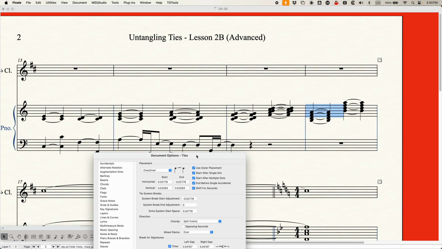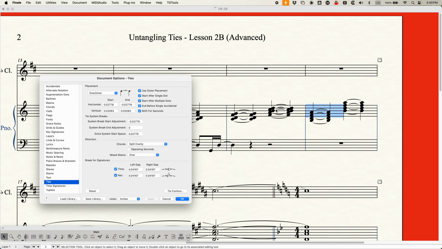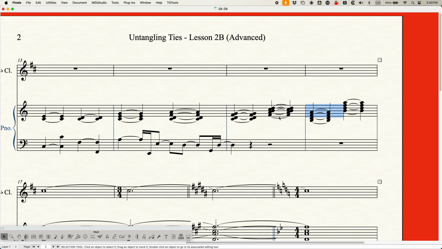Now, obviously, there are some chords where you have to make a decision, like when you have an odd number of notes in the chord, like this chord right here, that middle tie has to go in a certain direction. In this case, it's going up. And when there is that odd tie in the middle, Finale is following the stem reversal point rule, right? So if that middle note is at or above the stem reversal point, the tie goes above.